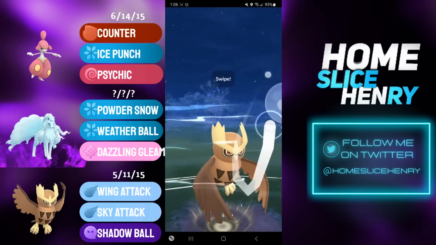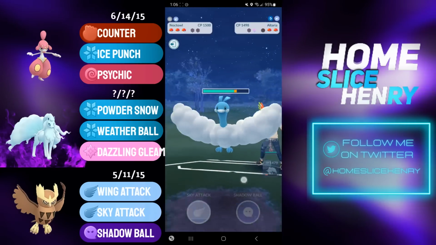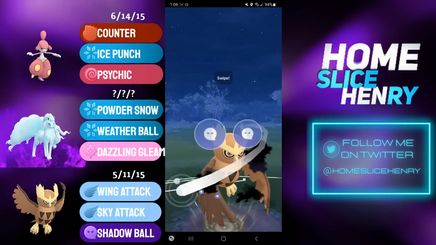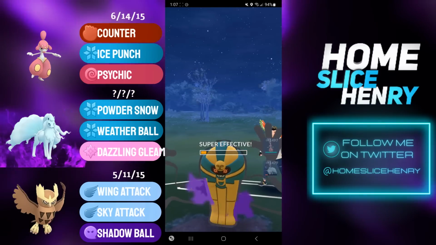In the back, my opponent has Altaria, so I was right. They are incredibly weak to Shadow Ninetales. I fire the Sky Attack. I go for the Shadow Ball, but they make a beautiful catch, catching that onto Cofagrigus.